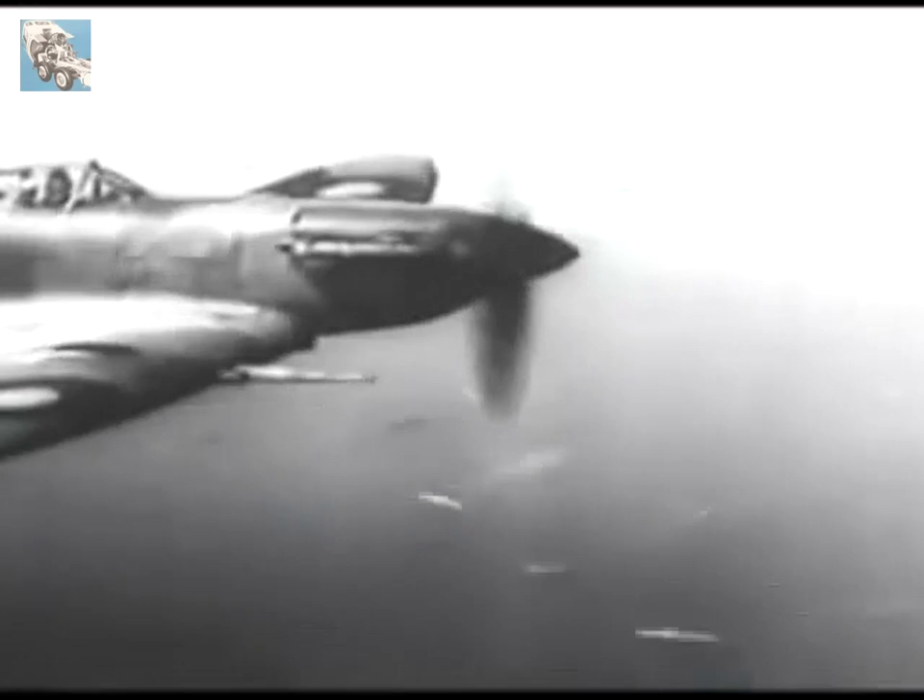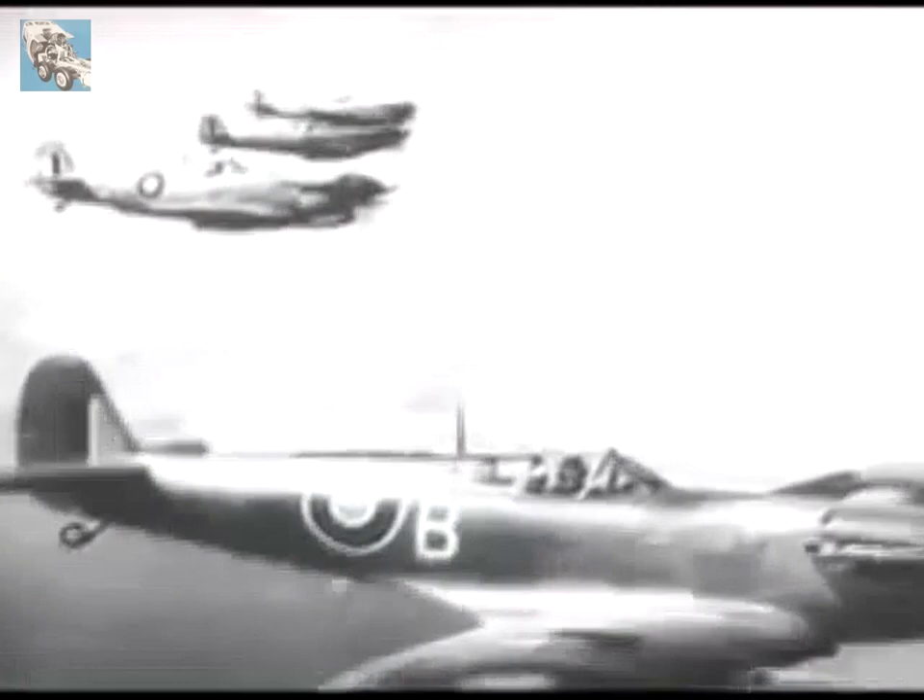15,000 sets of torpedo rudders and equipment for both aerial and marine torpedoes. Thousands of balance weights and other parts for aero engines. And last but not least, the Thornycroft depth charge thrower. First produced in the Great War, it increased tenfold, according to expert opinion, the effectiveness of the depth charge. No wonder it has been the standard anti-submarine weapon in the British and other navies for more than 25 years.